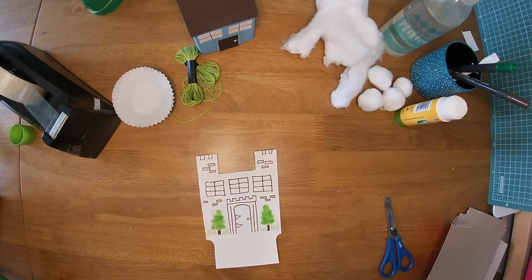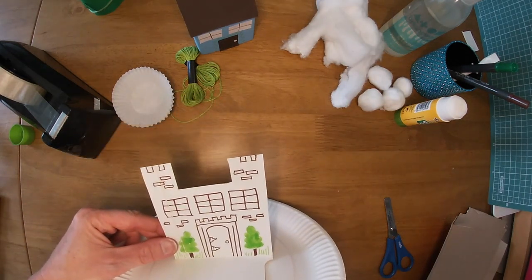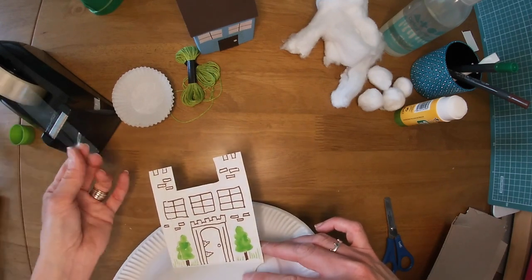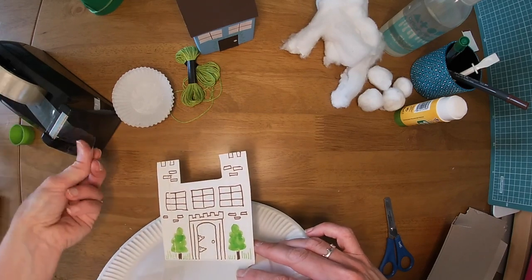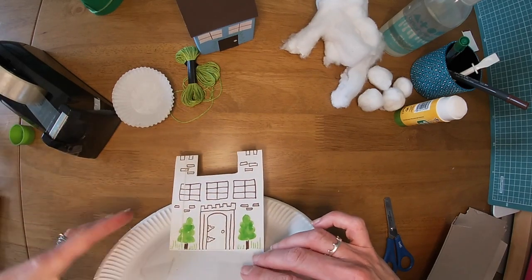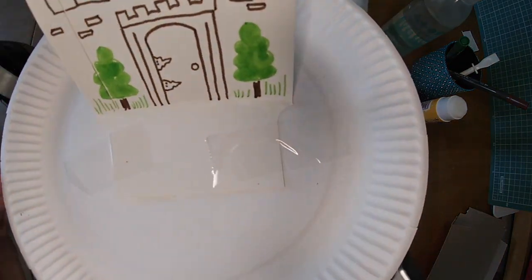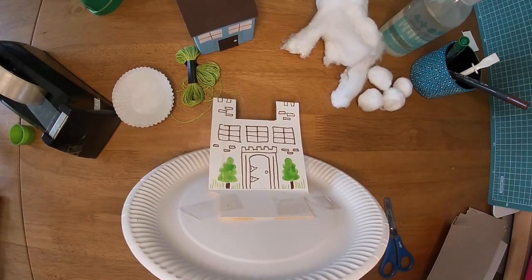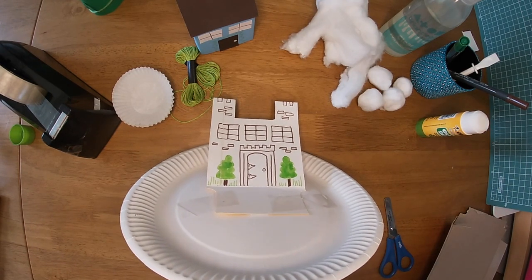The castle is ready to stick on top of my plate. I'm going to find the middle of my plate and stick it on — using some sellotape to be quick so I don't have to hold it. You won't see the tape because I'm going to put some clouds on in a moment. And that will stand up. There we go. Oops, my leaf's fallen off — let's give that a little bit more glue. There we go, and I'll put another leaf on there.